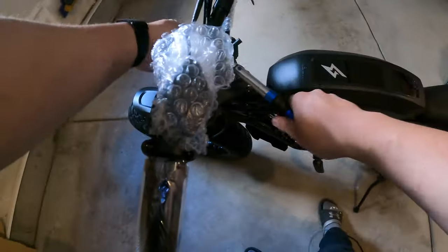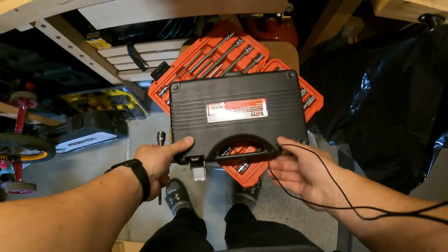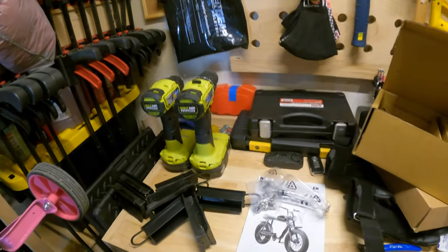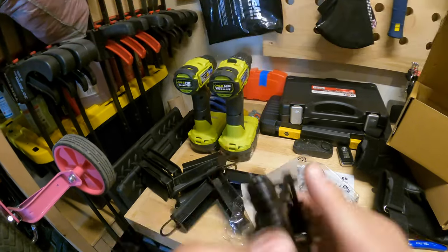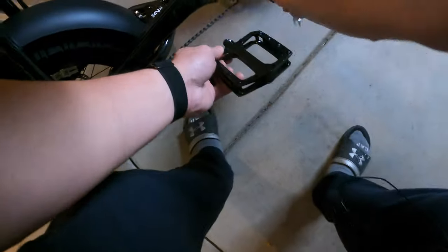I would pump the brakes and bring it back down to about 15 miles an hour, and then the throttle and PAS would start working again. It didn't happen every single time, just here and there. When I got home I double-checked all the wiring for loose connections and found none. After a few more test rides it seemed to happen whenever something was stressing the controller or causing it to heat up.